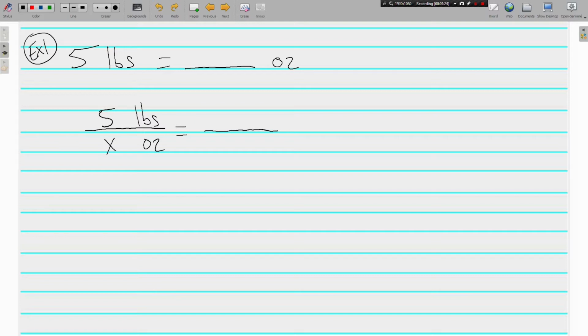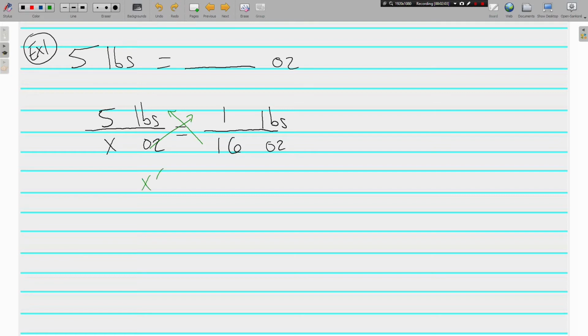Third step is labels. On the labels step, you're going to take the labels that you already have in the numerator and the denominator, and you're going to move them to the other ratio. Pounds and ounces, pounds and ounces. Your fourth step, what do I know? Well, what do we know about pounds and ounces? We should know that in 1 pound, there are 16 ounces. And once all that's filled in, now we're ready to use our cross products to solve for x.